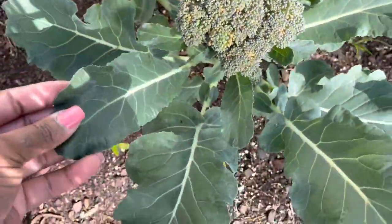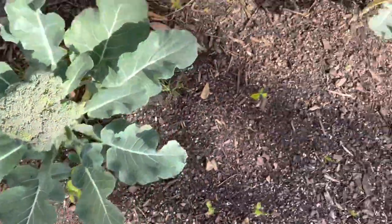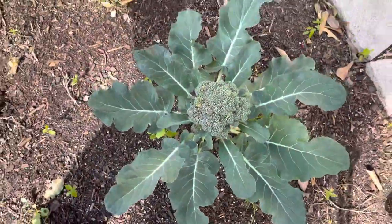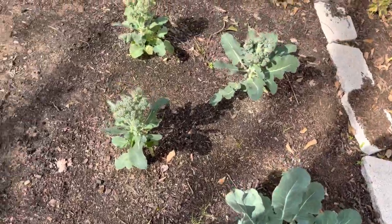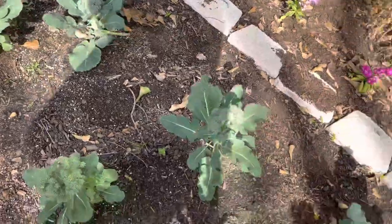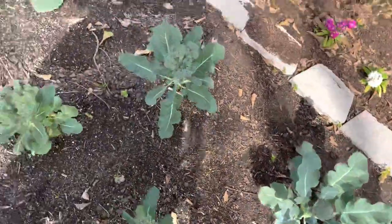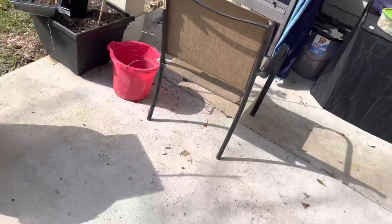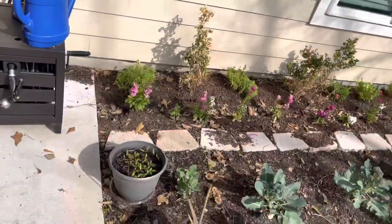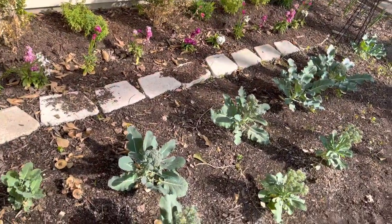Look at the leaves that it put back out. The broccoli leaves are also edible — those are big and beautiful. With a lot of the leaves, we really don't eat the broccoli leaves ourselves. Maybe we could chop them up and put them in a salad or something. But we now have bunnies, so what I've been doing is just feeding them to the bunnies. They've been getting a good diet of their pellets, and we've also been feeding them carrots, radish, collard greens, and broccoli leaves.